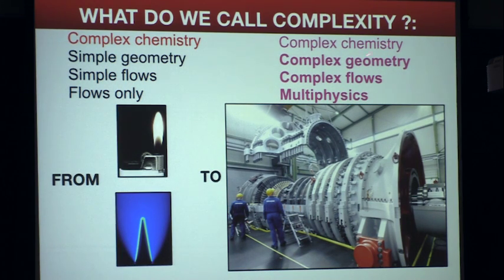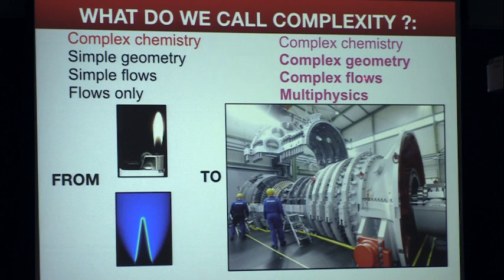The difference is that we still have complex chemistry. Those guys are burning the same thing that we burn. It's CH4 or some kind of fuel. But then the geometry now is not the same. It's confined flames, unstructured meshes. The flow itself is very complicated. High Reynolds number, complicated turbulent flow.